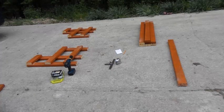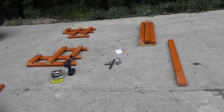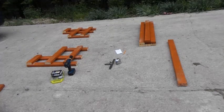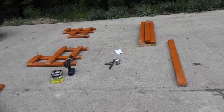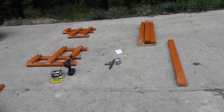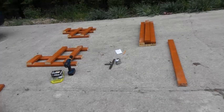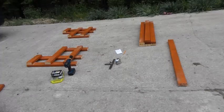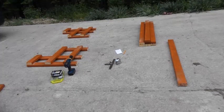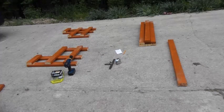Okay, the boards are cut, and we've got 2 that are 12 inches long, 4 that are 31 inches, 4 that are 25 and a half, 2 that are 19, 7 that are 55, and 1 at 52. So I've got the drill bit and the drill and the screws, and I'm using 3-inch deck screws for this project, and basically, you can put them together.